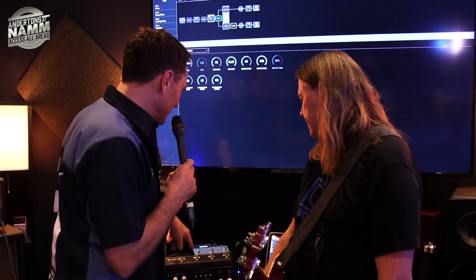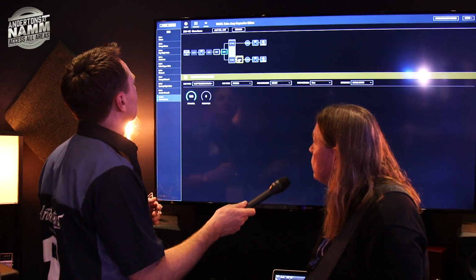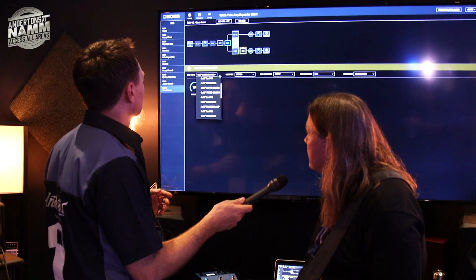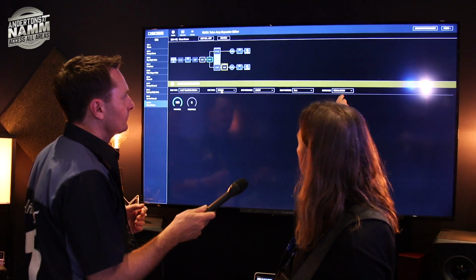Jeff, what is the cab simulation you've put on this? Okay, so what we have right now, if we just scroll over here on cab simulation, here we go, sim. We can choose from a lot of different things that are available. Right now I've got on classic stack, 421 mic, short mic distance, kind of close to the center of the speaker, and I've got a little bit of a room mic on it.